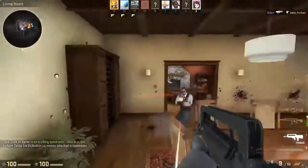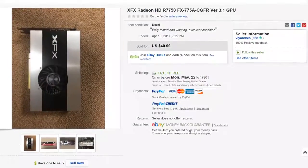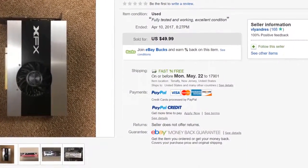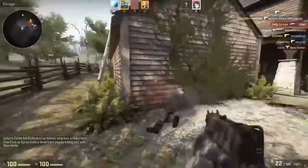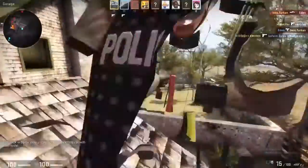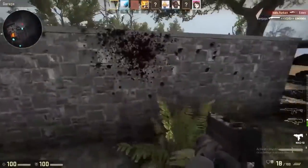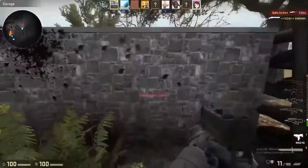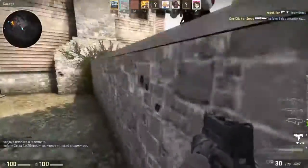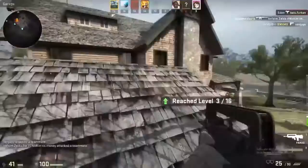For the graphics card — which I was slightly disappointed with only because we had exactly $50 left in the budget — we went with a used 2 GB XFX 7750. I was looking for a 650 or 660 Ti but couldn't find any under $60 at the time. Since it's such a tight budget build for lighter games, the 7750 was a perfect choice. You can also optionally upgrade the RAM; DDR3 used on eBay is dirt cheap, so keep that in mind.